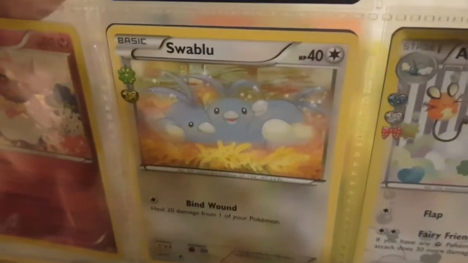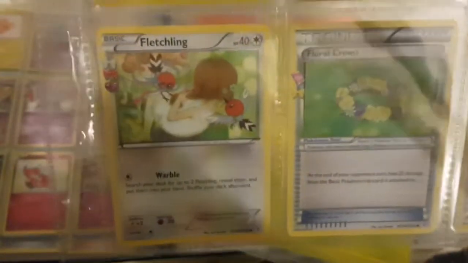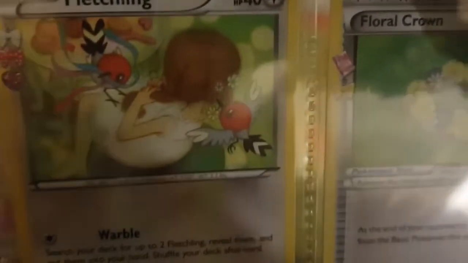Then we've got a Diancie. Swablu. Alright. Altaria. Ah, god damn, these Pokemon names. What the hell's going on there? What's less said about that? About there are the fancy trainer cards.